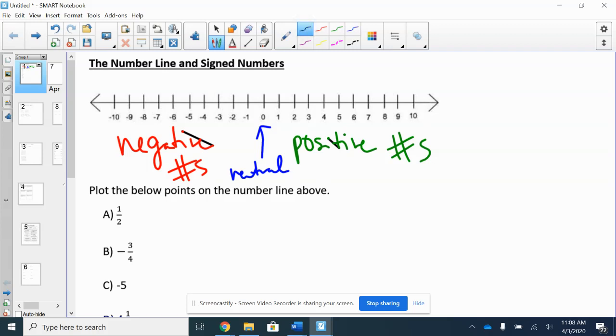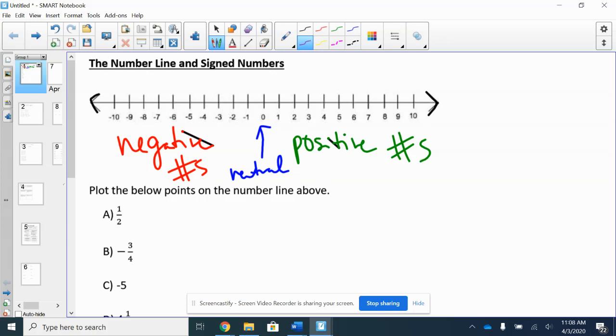One thing to point out with the number line, just recall that the arrows at the end of each side of the number line mean it literally goes forever, right? So a number line is continuous. On the GED test, it's surely not going to have you just plot a plain old number. But a number line is really helpful when we're comparing numbers, especially when we have positives and negatives going on. So if we look below here, it says plot the below points on the number line above. So if I were to plot 1/2 on the number line, a half lives exactly between 0 and 1.